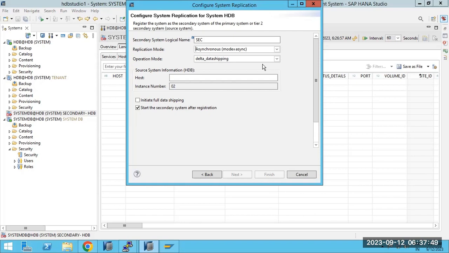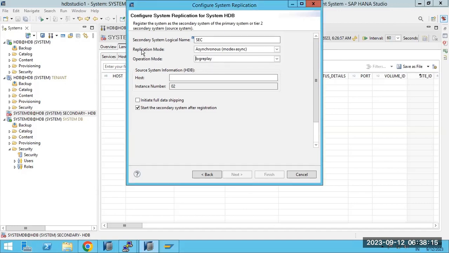These two operational modes are required for configuring the replication, the high availability configurations in HANA. So what is meant by delta data shipping and log replay?